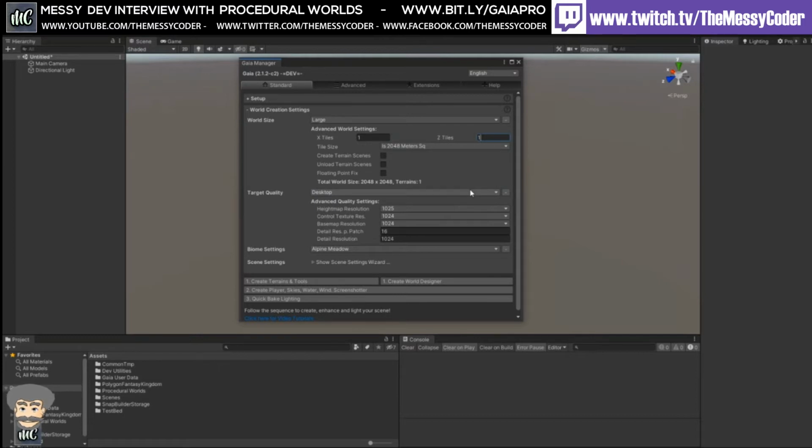One of the differences between Gaia 2 and Gaia Pro is Gaia Pro has the streaming stuff built into it, and we can unload the scenes as we create them so that you're not limited by the memory of your machine. If we were to try and fit 100 kilometers square or 1,000, Unity and Windows would not be able to support it.